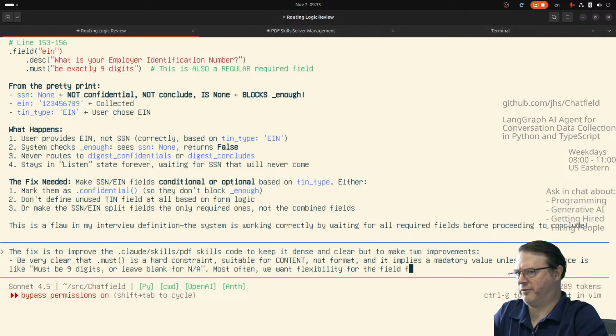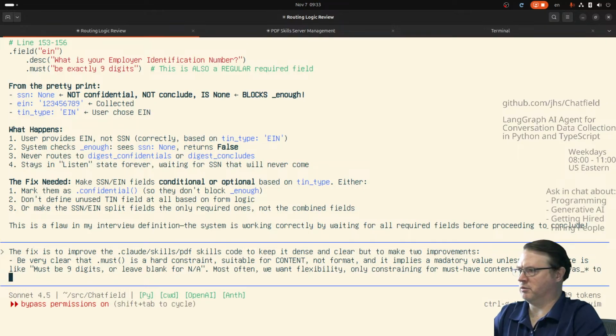We want flexibility, only constraining for must-have content, then using .as to typecast to anything needed, right?